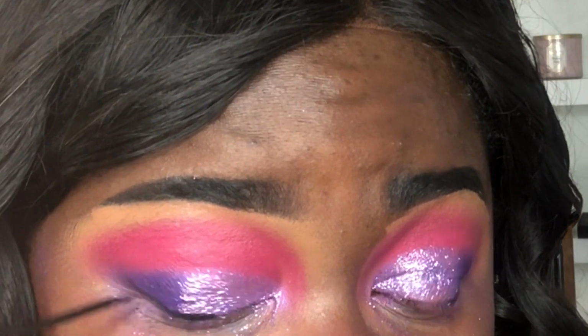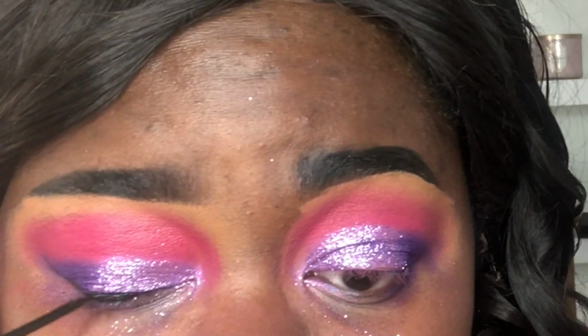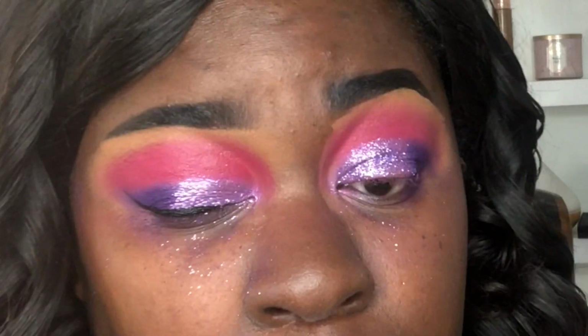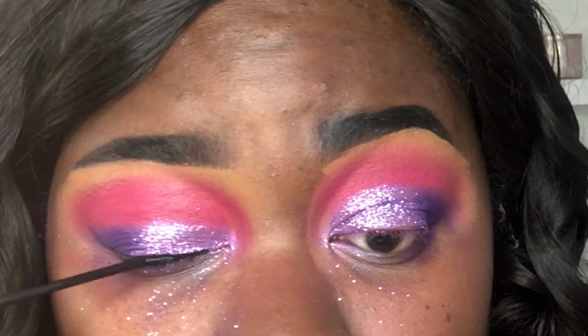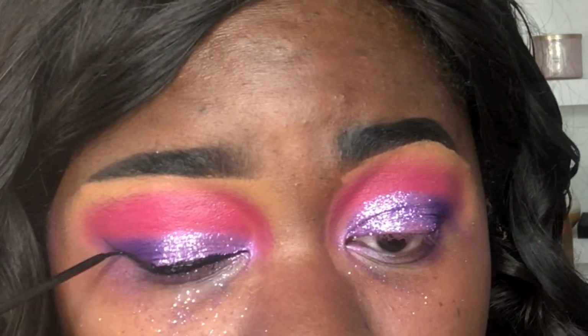And finally, to finish off the top of the eyes, I'm going to use the NYX liquid liner. Now, if you can't get your hands on this, then the NYX liquid liner in matte black is very nice as well. And I am doing a nice thick liner with a nice little wing or whatever.